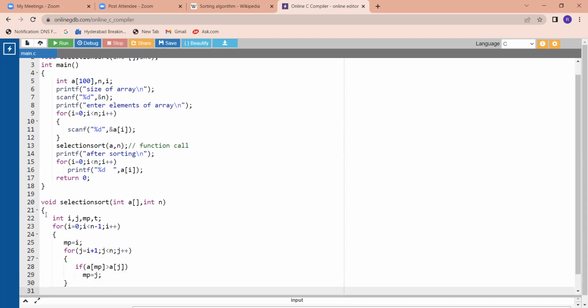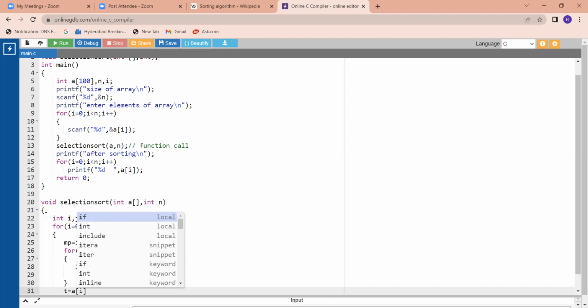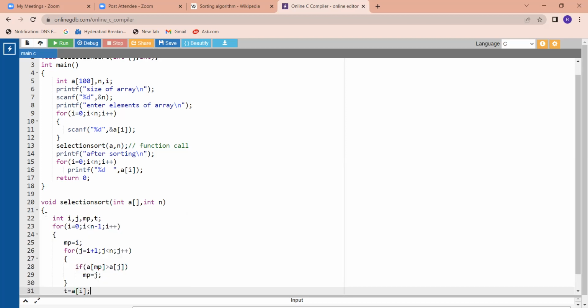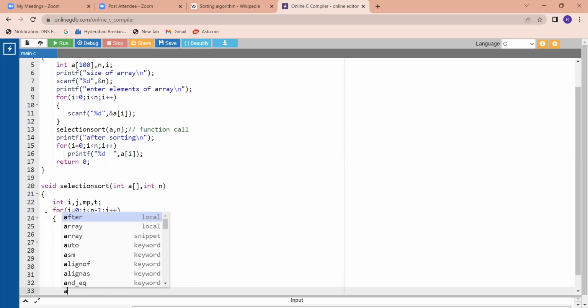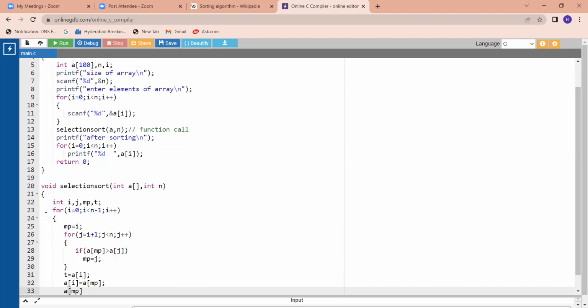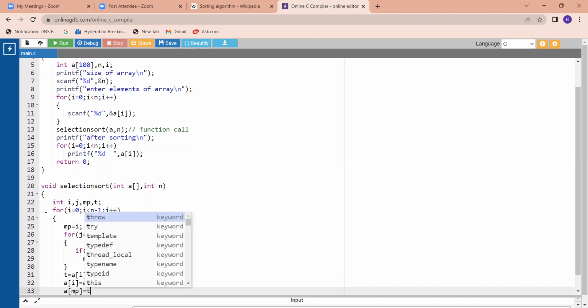We continue this up to the end of the array. After that, we are swapping the element present at the ith position with the element present at minimum position. By performing that, you will get the minimum element to ith position.